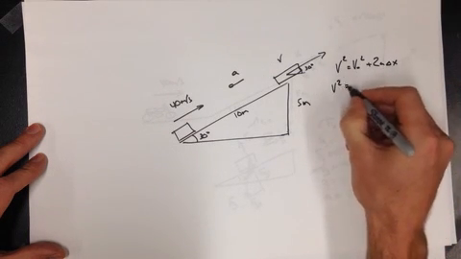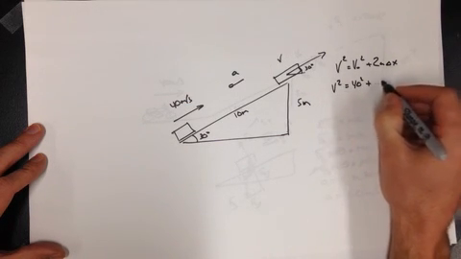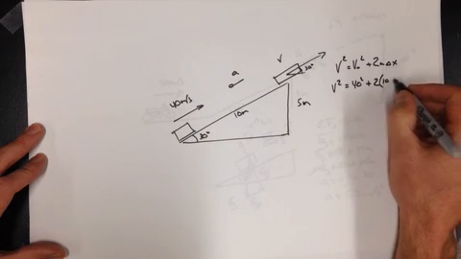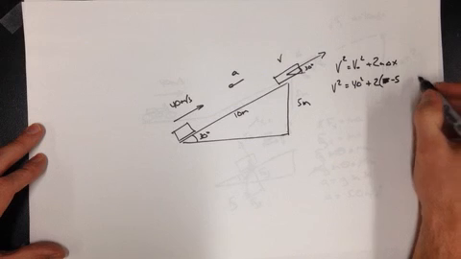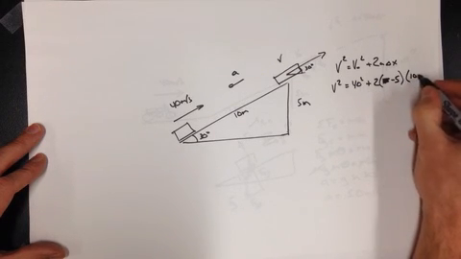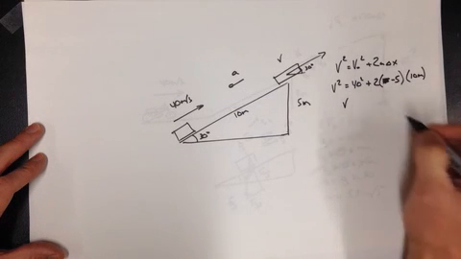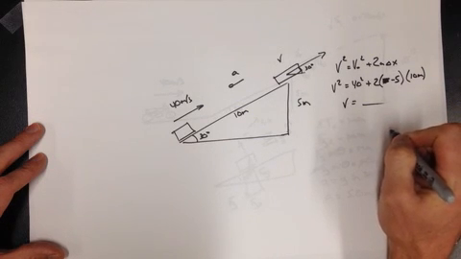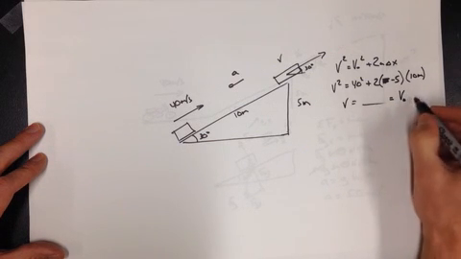So here we go. I have v squared is equal to my initial 40 squared plus 2 multiplied by, no, not 10, 5. So this is actually a negative 5. It's in the opposite direction. Multiplied by 10 meters. Let's see here. Can I do this in my head? No, I can't. So I'm just going to say that I find what my V final is. It's equal to something. All right, so then this V final becomes my V initial for my projectile.